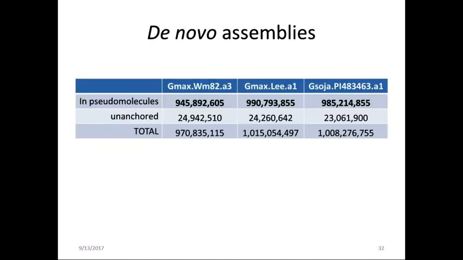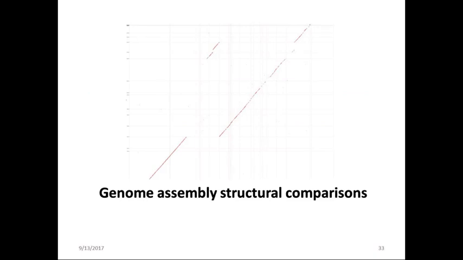And here's some numbers from the draft analysis. Again, these are still in draft stages. And so here's 3 for a reference point. The total number of base pairs that has been anchored into the molecules. And you can see there between Glycine max Lee and soja that they're actually a little bit larger than Glycine max. That shows that there's more sequence. This could be interesting. So it's, of course, something that we look into using genome assembly structure comparisons. I hope you can see that in the back.